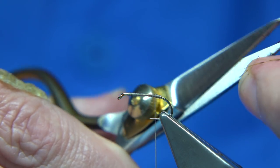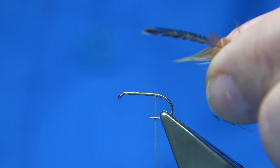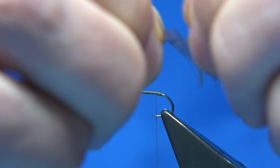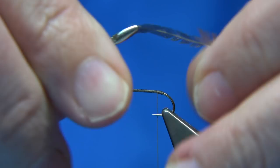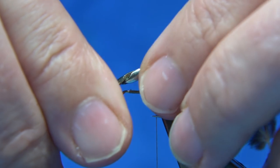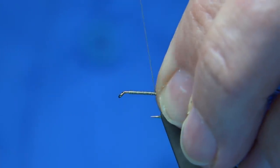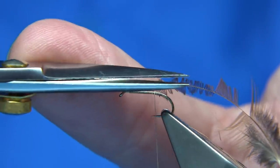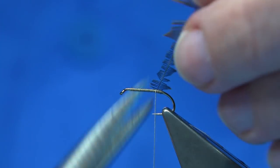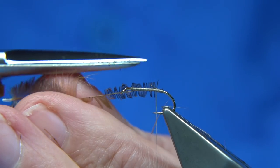I'm just going to do a bit more trimming — you need a nice sharp pair of scissors when you're doing this. Once you've done that, I'm going to tear back some of these fibres I don't need. Get my hackle pliers, hold the tip of the feather, and just draw back the fibres so I can tie it in. Trim, catch this on. At this point I'm going to trim away some of these fine fibres just so it's slightly tapered — gives you a better idea of what you've got. You could do this once you've wound the hackle up; you could trim it away to suit yourself.